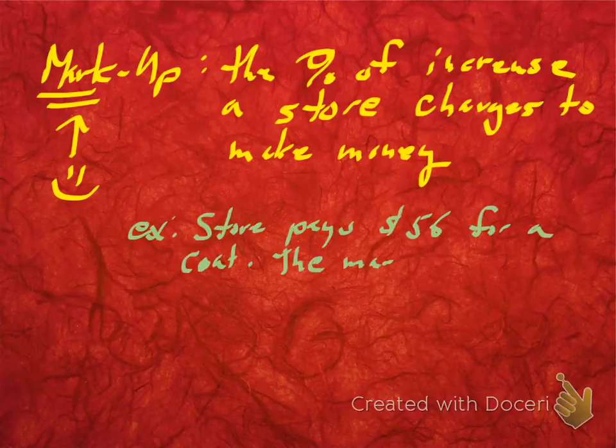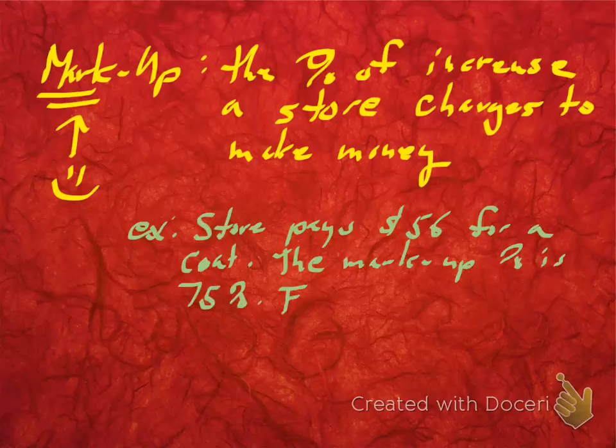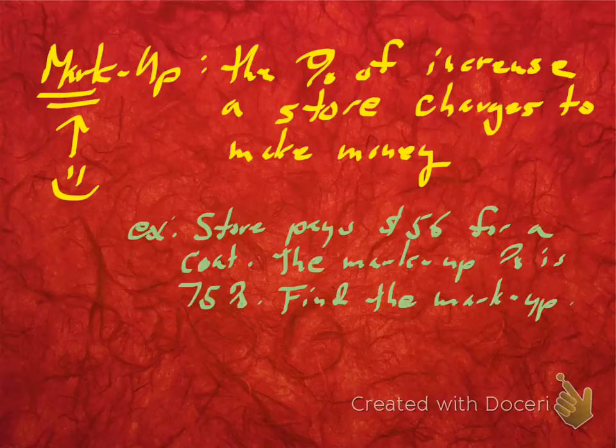So suppose a store buys something wholesale. That's when they buy it from the manufacturer, and they pay $56 for this coat. Okay. Now to make money, this store's markup is 75%, which is not at all unusual. If you go to really any store in the mall, 75–80% markup is pretty much standard. Okay. So what we want to do is figure out what the markup is. How much is the store going to add to the price before they sell it to the public? All right. So this is going to be a simple percentage problem.